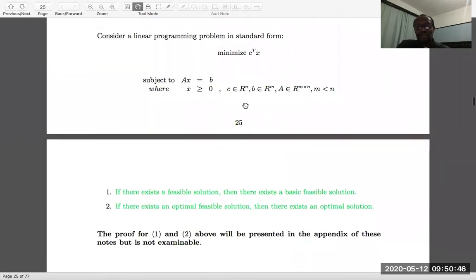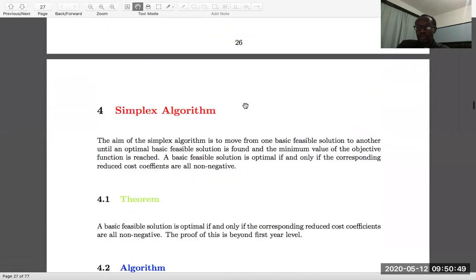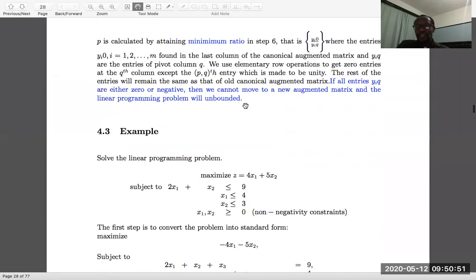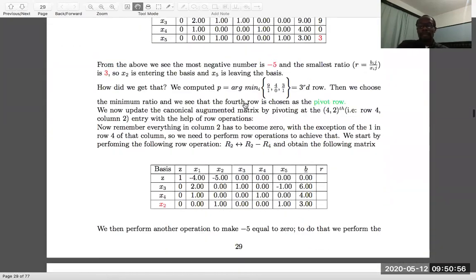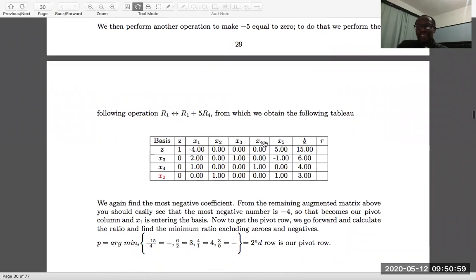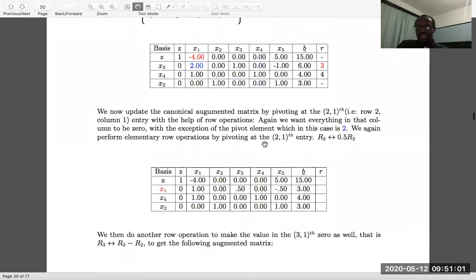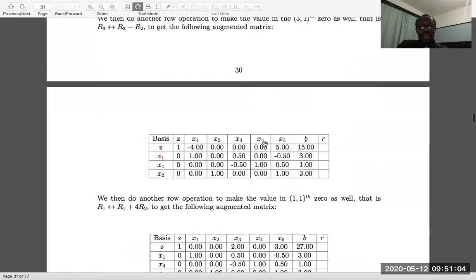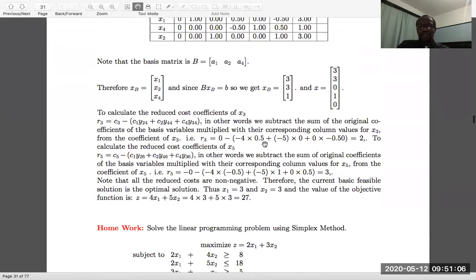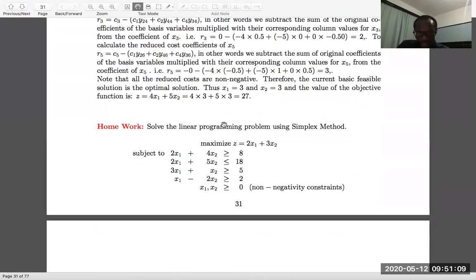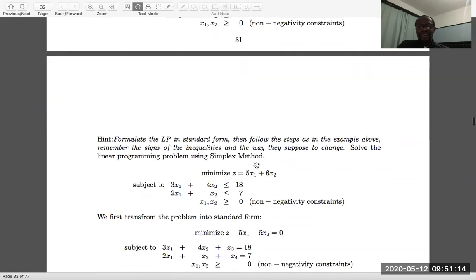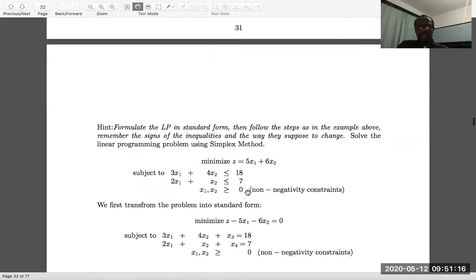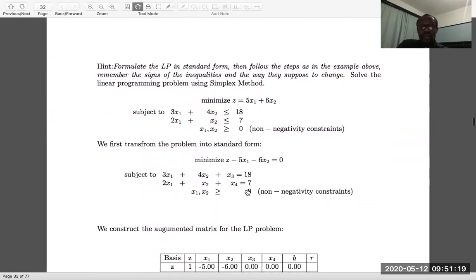So today, I just want to introduce you to the big M method, and hopefully you will be able to understand what we are going to do. As I told you previously, in this new set of notes, I have added more examples for the Simplex method, and I remember last time I set the homework. I hope that you have attempted it, and you should be able to get a solution. Furthermore, I'm just going to give a little background, and then I can continue.